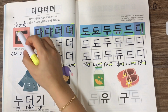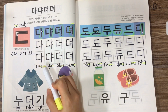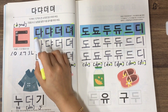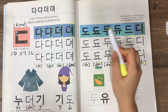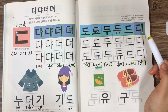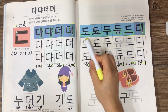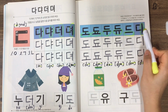Just put the 디귿 consonant in front of the vowels. Okay. So this is 다, 자, 더, 저, 도, 조, 두, 주, 드, 디. Right? One more time. 다, 자, 더, 저, 도, 조, 두, 주, 드, 디.